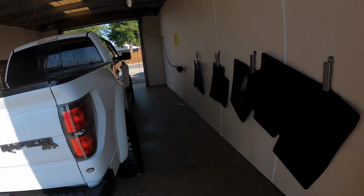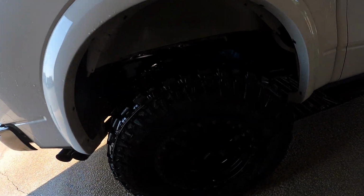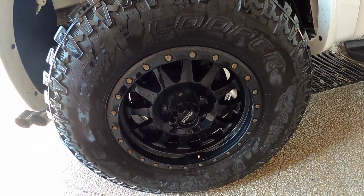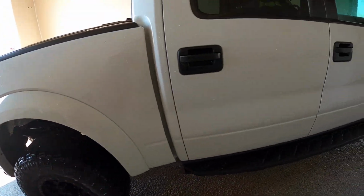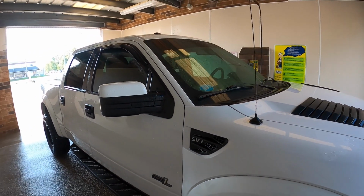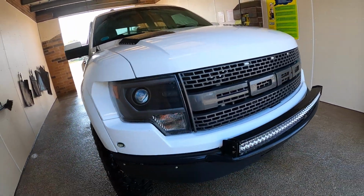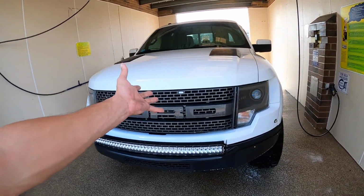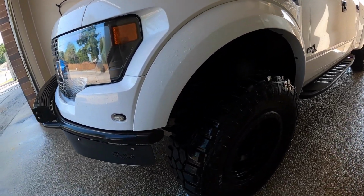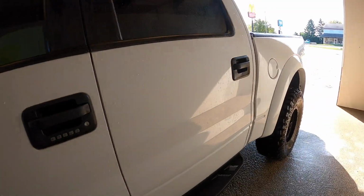And voila, we are all done. The floor mats are looking clean. They're rubber, so I got to spray those down. These wheels, look at that transformation. They were disgusting before. Now everything is looking fresh. The truck looks nice and clean, ready to take some high quality photos of, list it, sell it, do all the jazz to it. But it's a proper truck now and everything is clean. Now the final thing that we need to do is slap some tire shine on these big boys once it dries off and we should be clear.